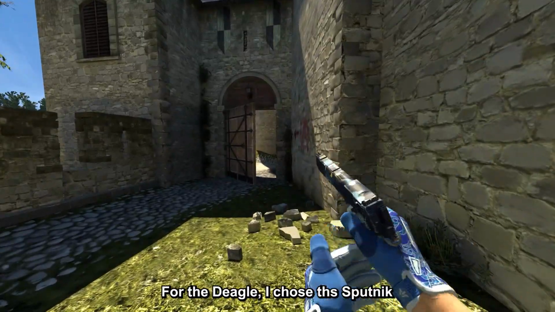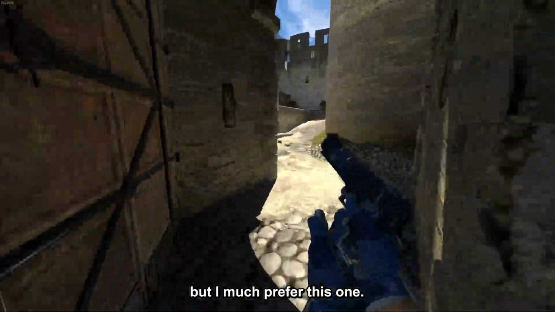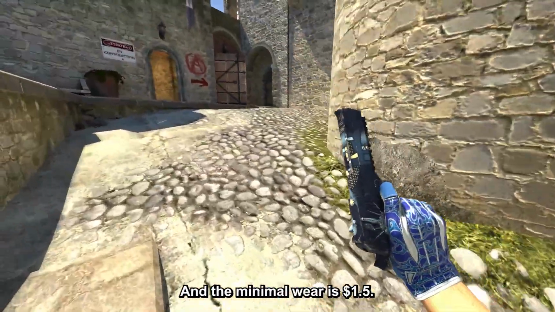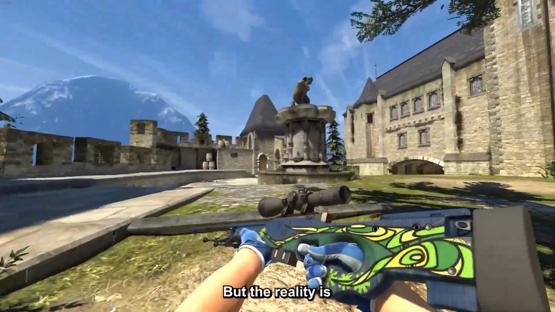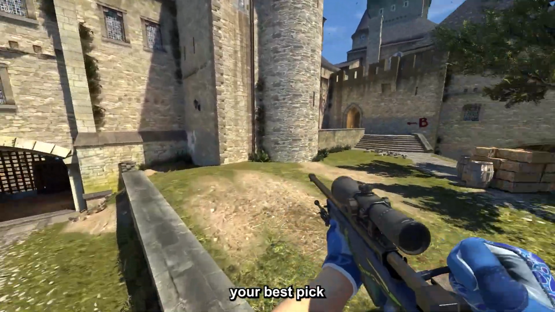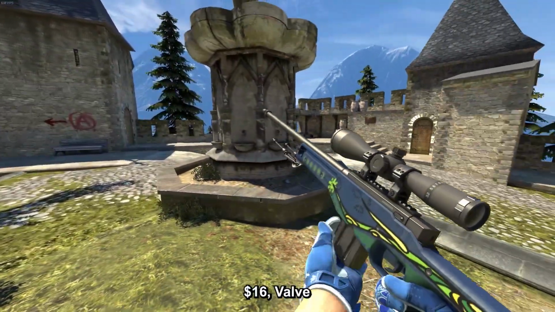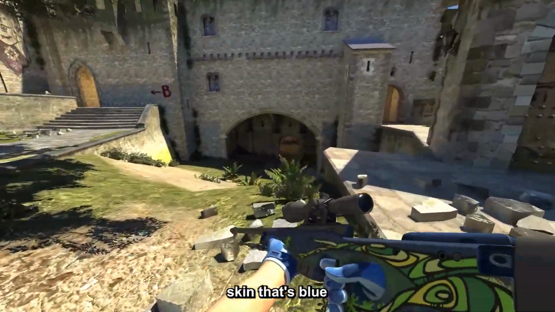For the Desert Eagle, I chose the Sputnik, and it was either this one or the Blue Ply, but I much prefer this one, and the Minimum Wear is $1.5. Then we have the Op Corticera, which is also green as well, right? But the reality is there are no cheap blue Op skins, so this is probably your best pick, and the Minimum Wear is around $16.